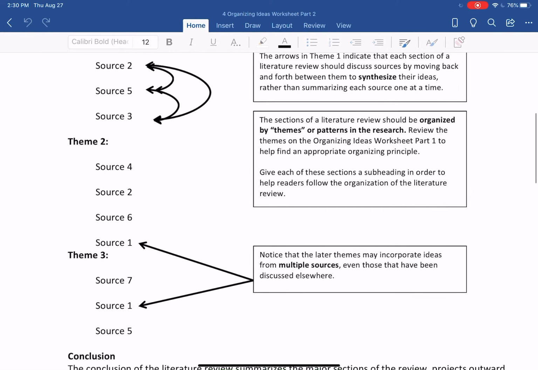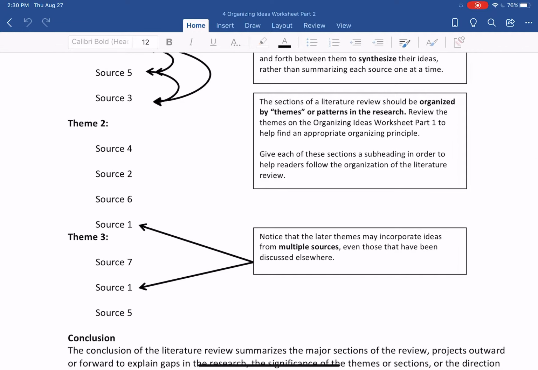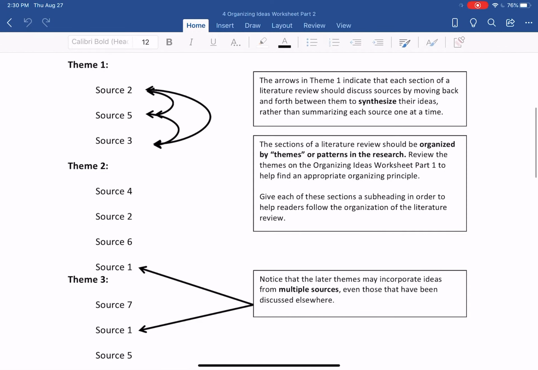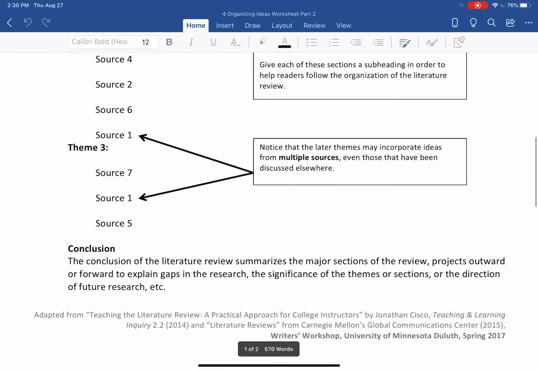Another thing to note in this very general example, you may cite sources in multiple places. This person has cited source 2 under theme 1 and theme 2 because source 2 addresses both of those themes. Same for source 1, which is under theme 1 and theme 3. So it is okay to use an article in multiple different places. It's also okay to ignore pieces of an article that aren't relevant. So it's okay if there's just one tiny section of an article that you think is really useful to ignore the rest of the paper. Nothing is obligating you to write about the entire paper. You use those pieces of information in a way that's relevant to you.